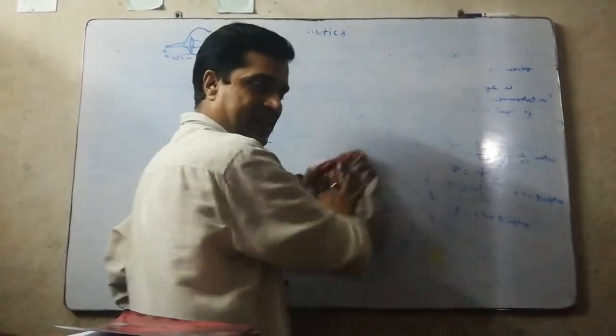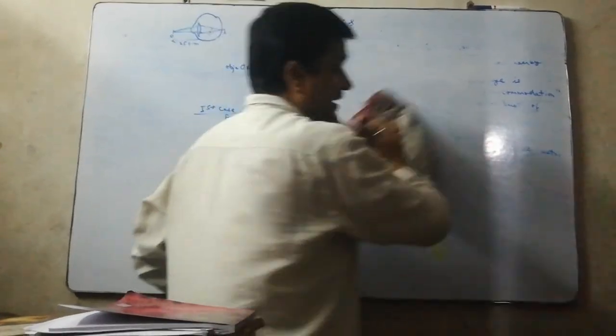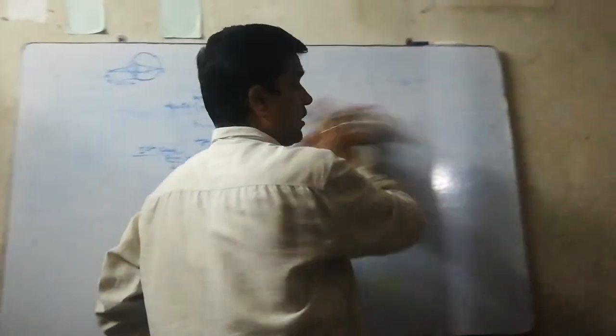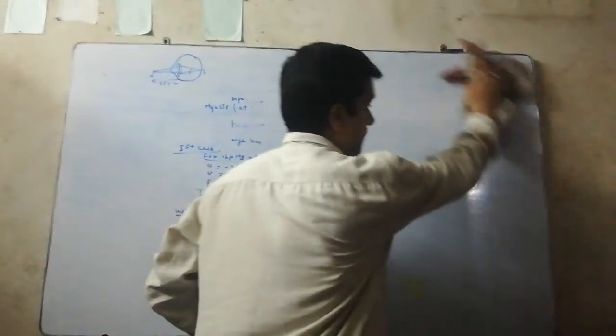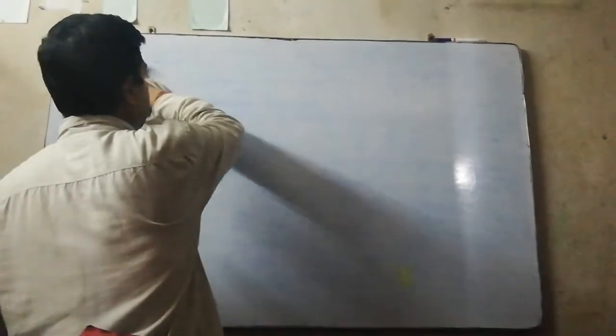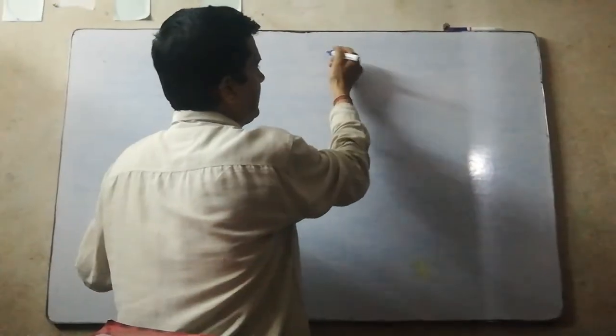In this chapter in class 9, the second chapter that we are studying, there are some important topics like Newton's first law of motion, Newton's second law of motion, Newton's third law of motion, and then this topic, the law of conservation of momentum. This fourth topic is basically very important. Numericals also come from this topic. First I will give you the statement of the law of conservation of momentum.